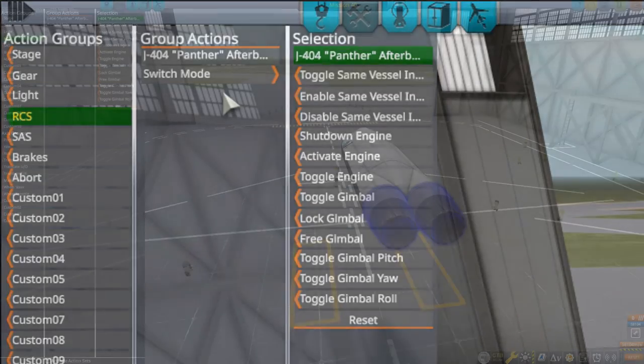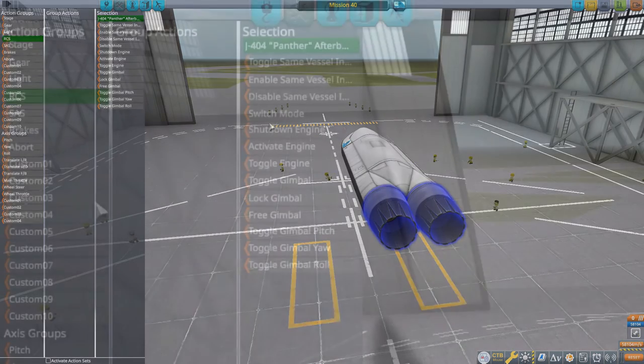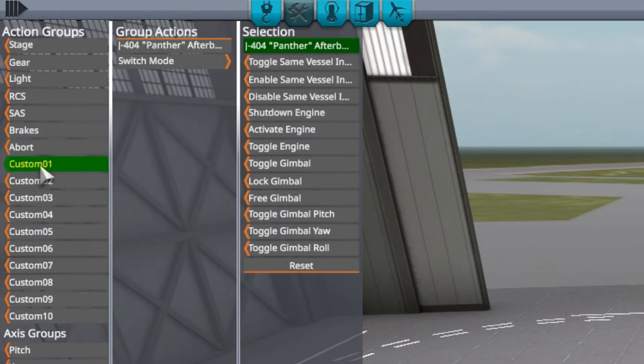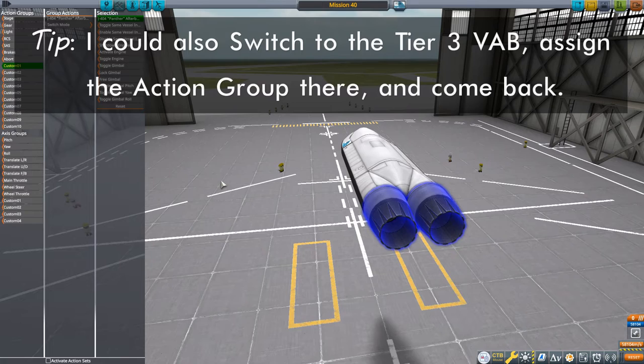But just to show you something, there is a funny bug in the game that you can take advantage of. Notice that as soon as I clicked on a part, I actually did get all of my advanced action groups. And if I wanted to, I can still use these. See, switch mode, now it's on to one. It's a weird bug that these advanced action groups come on as soon as you click a part. I'm not sure if that's intentional. I'm going to take advantage of it.